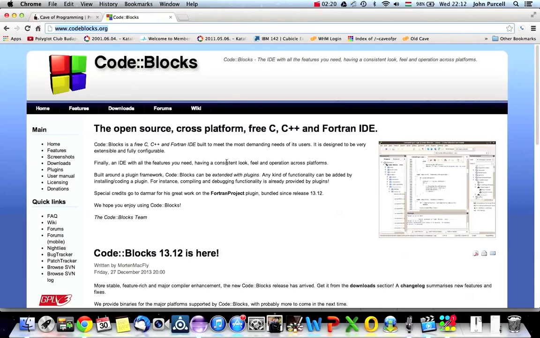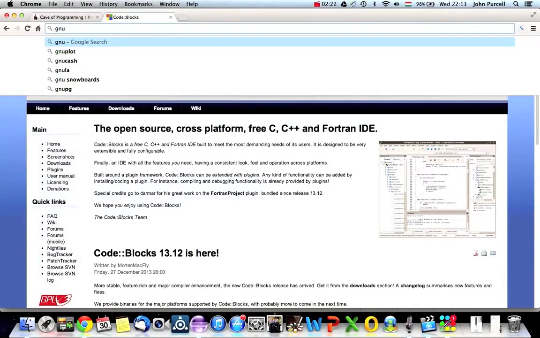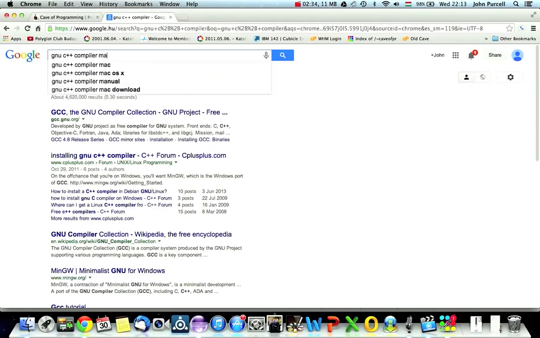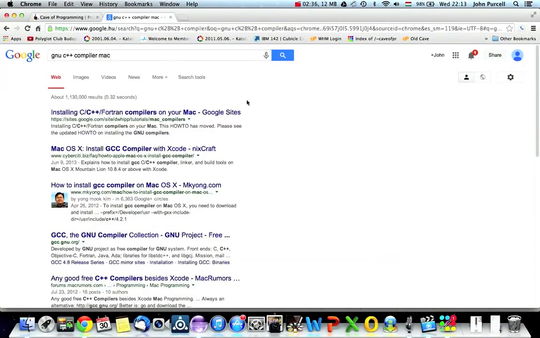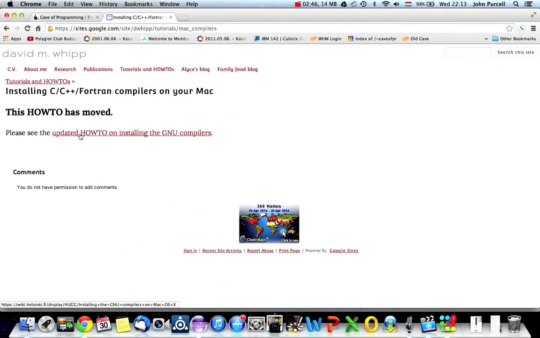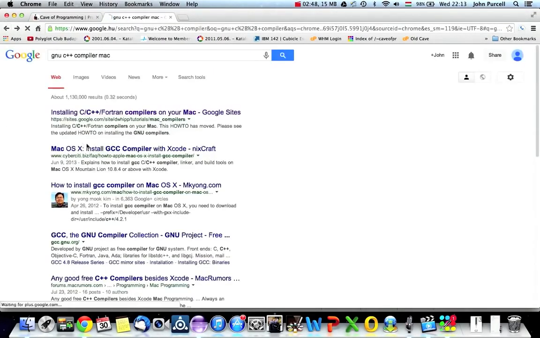And now if you're on, let's say, Mac or another Unix type operating system like Linux or Unix, then you need to search for the GNU C++ compiler and search for this for your system. So I'm using a Mac, so I'd search for GNU C++ compiler for Mac and install that on your system. And you may already have it, so I'm not sure what the best link is here, but you'll find it if you look around.